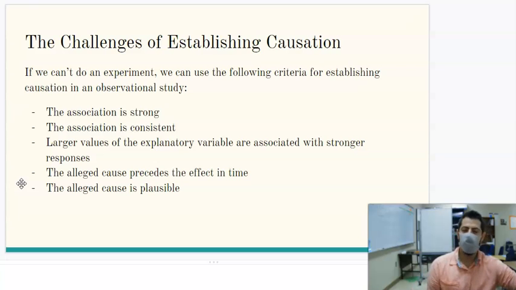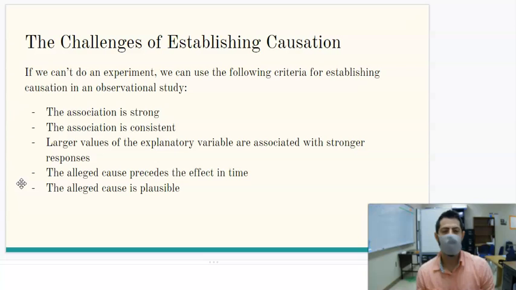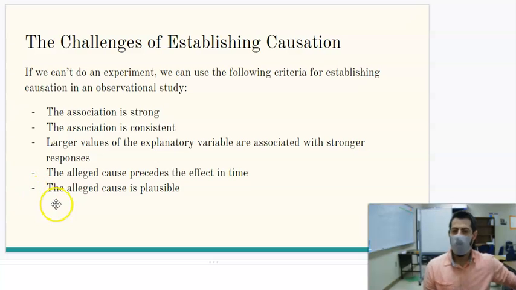So we looked at those weird associations. One of the things that came up was how many Nicolas Cage films came out in a year correlated very strongly with how many people drowned that year. That's not a plausible causation. It does not make sense that how many films Nicolas Cage acted in would have an actual tangible effect on how many people drowned that year. That's a ridiculous thing to say. So if you have a situation like that, even if all four of these other things are true, this fifth one is a big kicker.